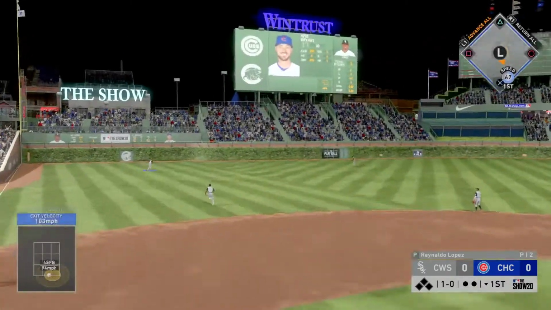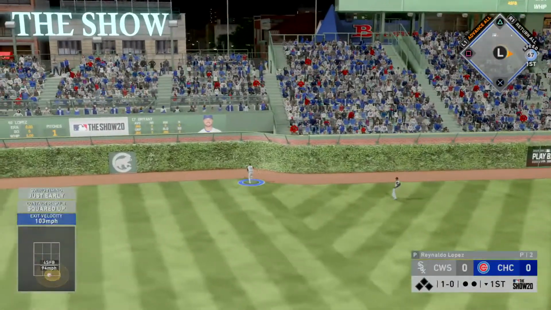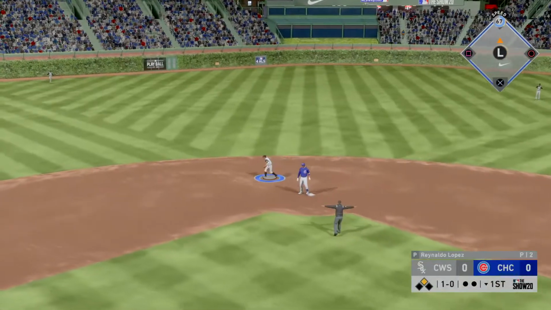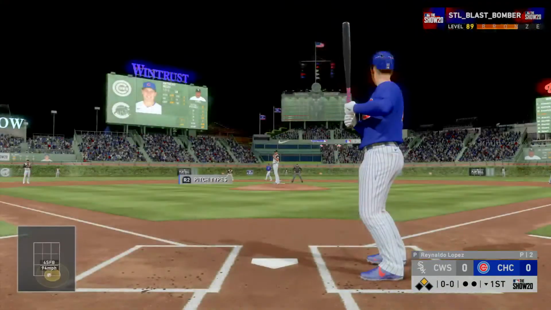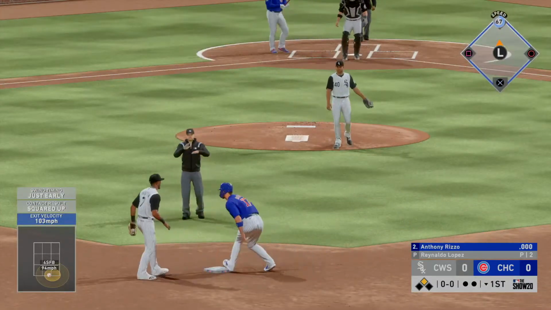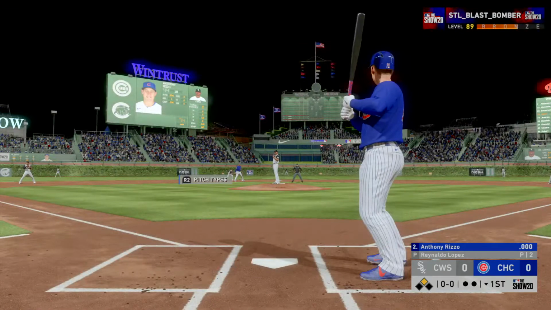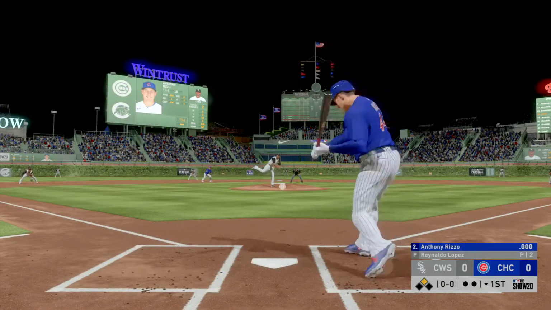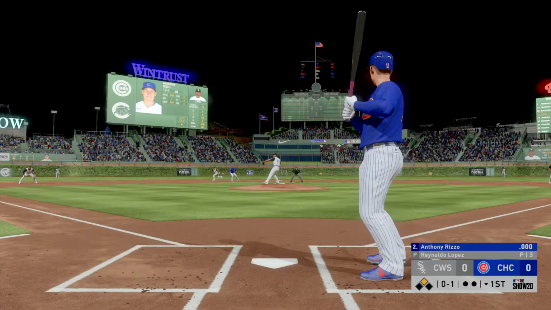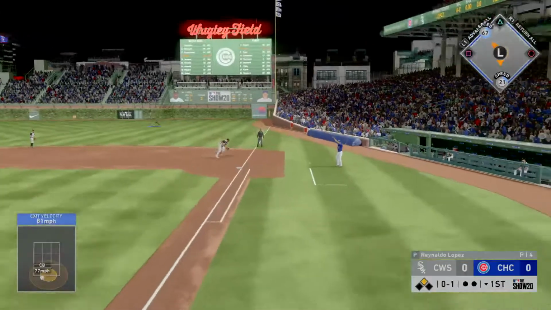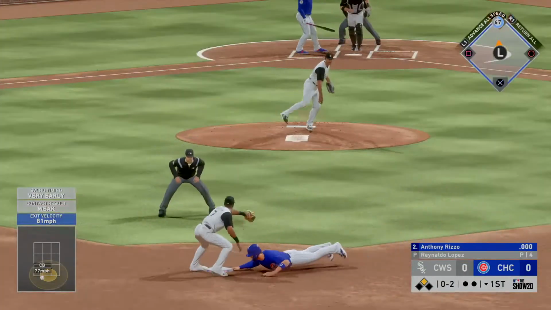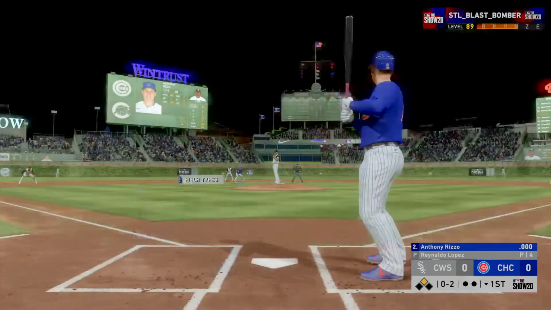Swing, line drive. That's going to be trouble. Bryant around first, heading for second. And the Cubs could be onto something here. It's a leadoff double. A throw behind the runner at second, but he gets back in time, safe at second base. And that'll bring Anthony Rizzo to the plate as he'll swing and miss at a first pitch slider for strike one. Hit down the line at first, but this will be a foul ball as he's behind 0-2 now. Now a pickoff play at second, and he is in there.